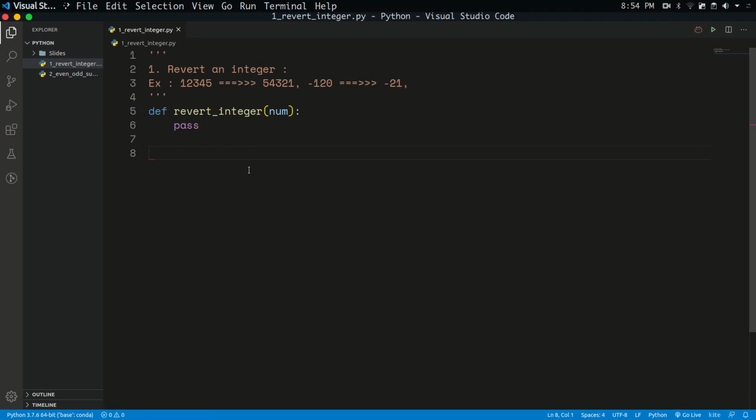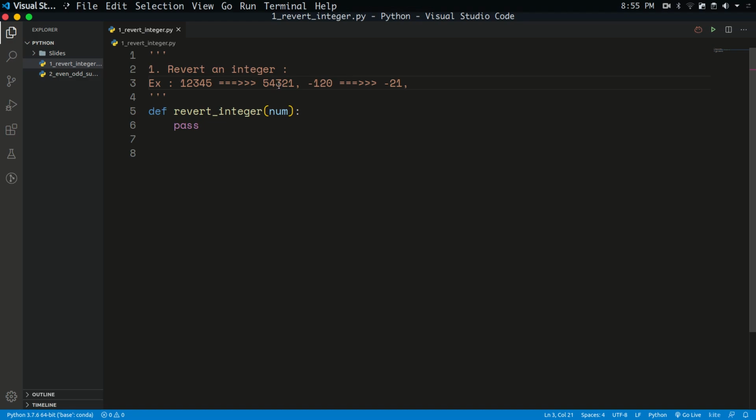I think this is problem number 7 on LeetCode, easy section. So yeah, reverse an integer. This is pretty obvious, right? You get an integer as an input, and you have to give the reverse of that integer as output, but this should be of the data type integer only. It shouldn't be a string.